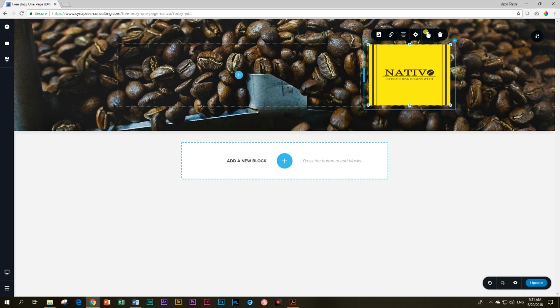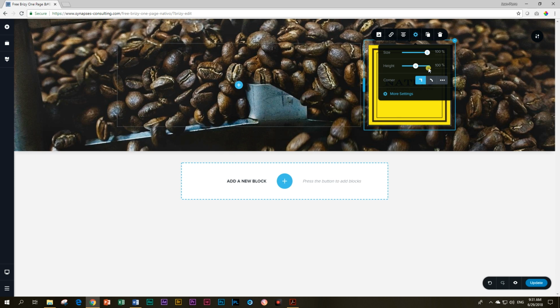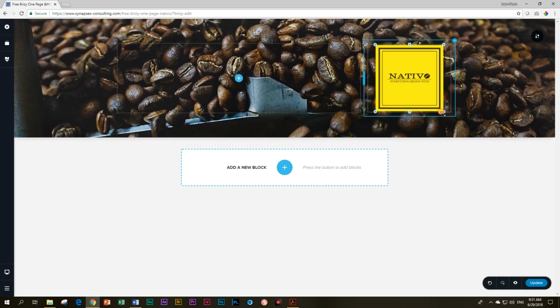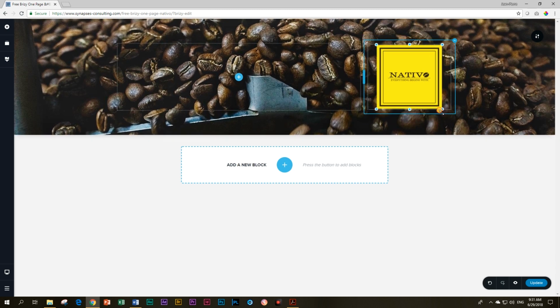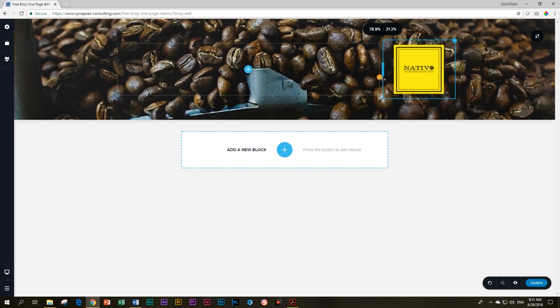Of course, you can see that the logo is cut off at the bottom and at the top. And the way to fix that, go to the cog here on settings, you go to height, and you type in 100%. And it will stretch it, and now it will fit in 100%. After you have done that, now again, you will go and you will decrease it like this to the size that you wanted it. The problem is if you do it this way, and now you try to decrease it, it will make it smaller again.